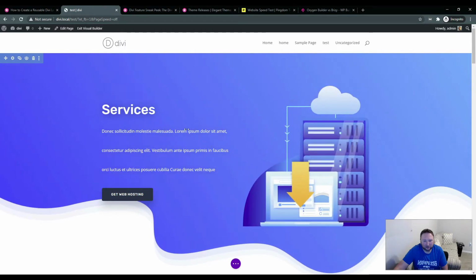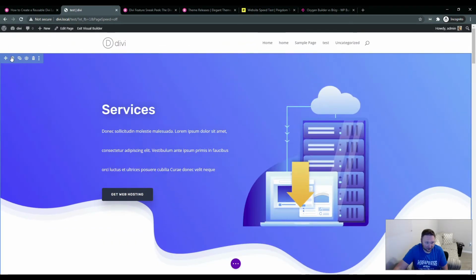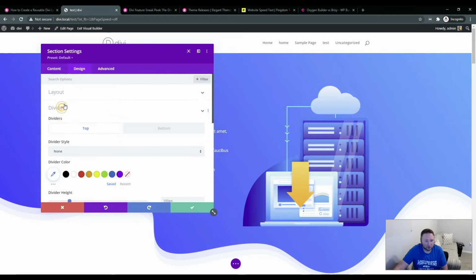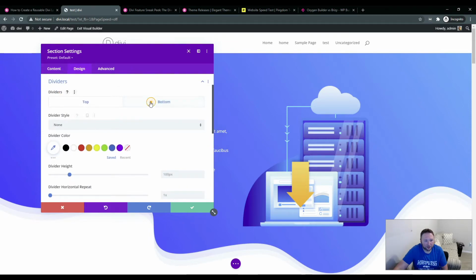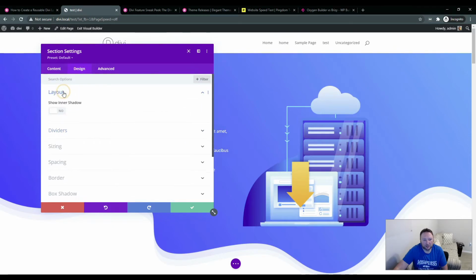So I like the fact that you can go in and you can drag things. I like the fact that you can go in and you can customize everything. It still doesn't change the fact that when we're talking about what's going on with Divi, you're like, okay, well, why is something the way it is? When you're looking at just the basics of it, why is it the way it is?